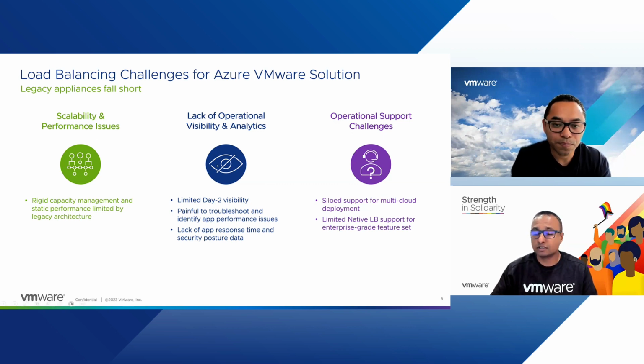I guess these are very common challenges that I hear too when I'm talking to my customers in the application delivery space, even on-prem. I always thought that in a hyperscale environment those problems usually wouldn't exist, but I'm really amazed to hear that customers are facing similar challenges in hyperscale environments. And the reason is that they are taking their legacy appliances up into the public cloud. So basically the same technical debt that has been deployed on-prem is replicated onto the public cloud as well. And that's where the overall automation and orchestration story fails.